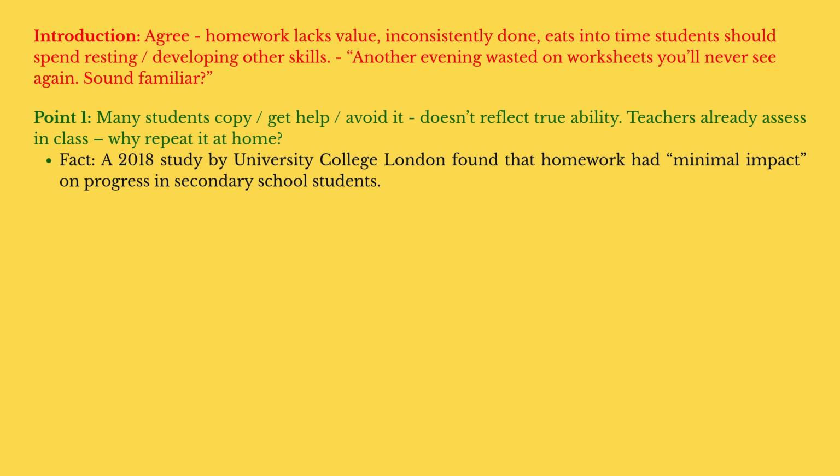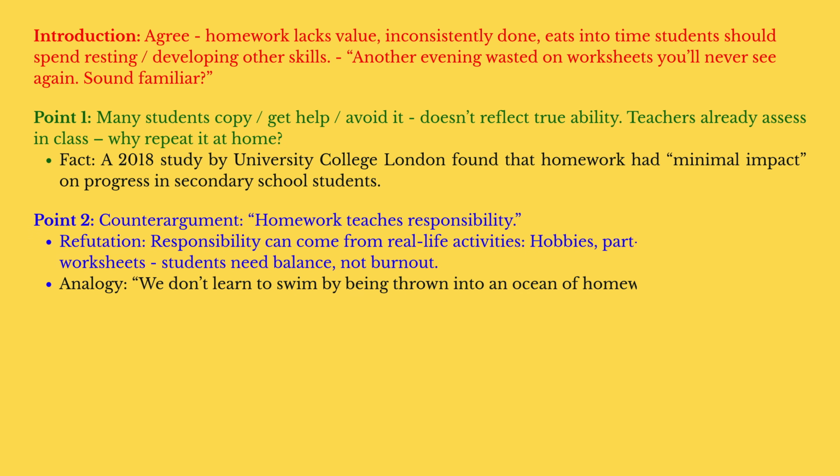We could also say that teachers already assess learning in class, so why should we have to repeat it at home? This is also a great place to back it up with a fact. So we can state that a study found that homework had minimal impact on progress in secondary school students. Now we can make our second point, which would fall around the middle of our writing, so this is where we can bring in our counter-argument.